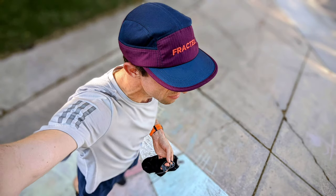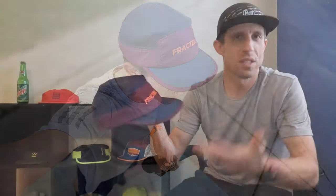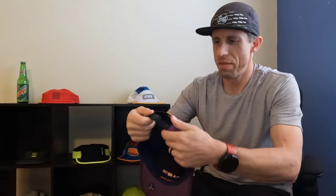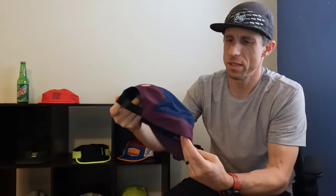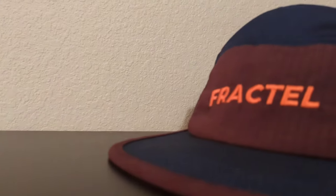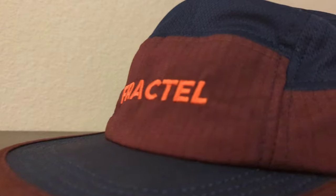Next up, we have the Eclipse. This has been one of my favorite hats to wear. It also retails for $40 and features the same qualities that you'll find with most of the Fractel hats. You've got that stretch band across the back. You've got a breathable mesh material across the entire top here.